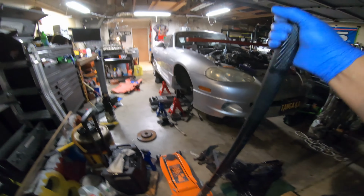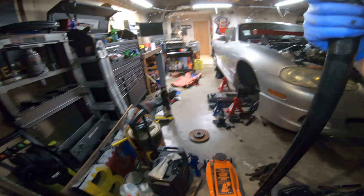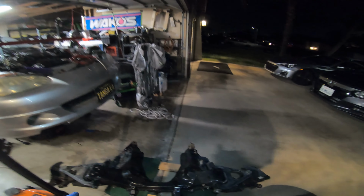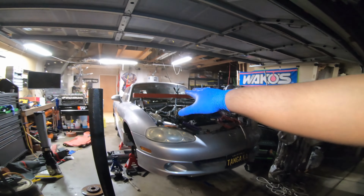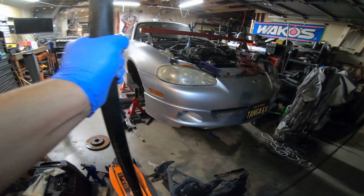I used this low profile, long reach, high performance, I don't know. I got it from Harbor Freight quite a while ago. I think it was like $180 with a coupon. I used this and put the pad right in the center. I did this by myself. It was a little sketchy. I recommend having 2 people for this just to help you balance it. It gets kind of stuck. You can wobble it and it'll fall straight down, especially if you're able to have your engine straight. Mine's a little tilted back because I was in a rush and I just wanted to get it out.